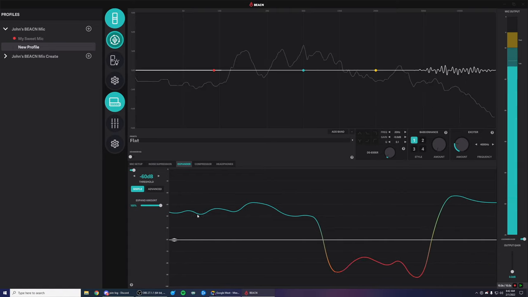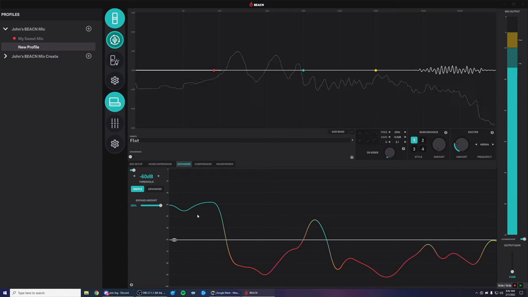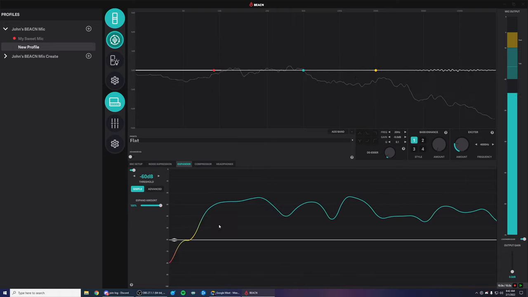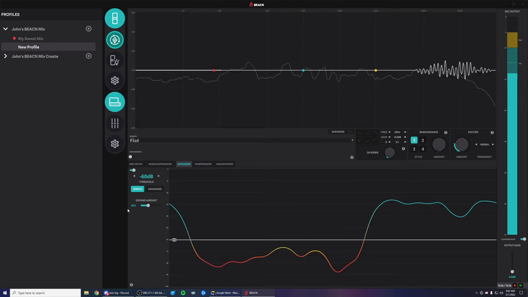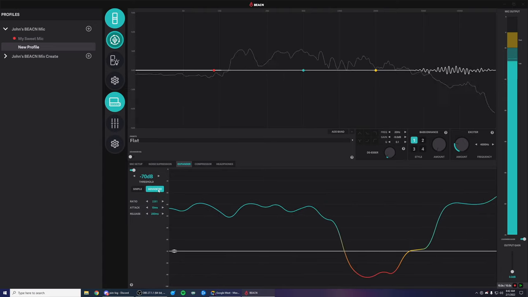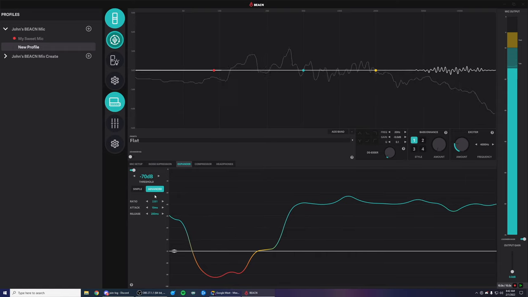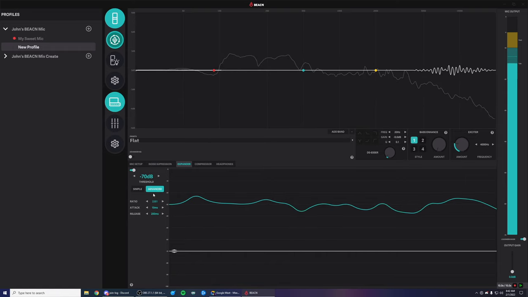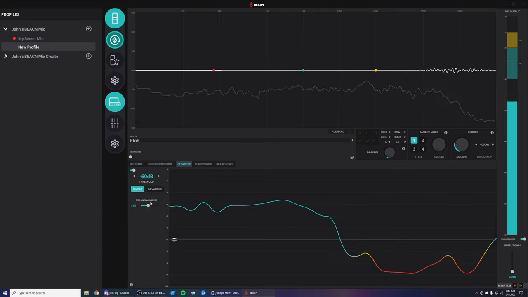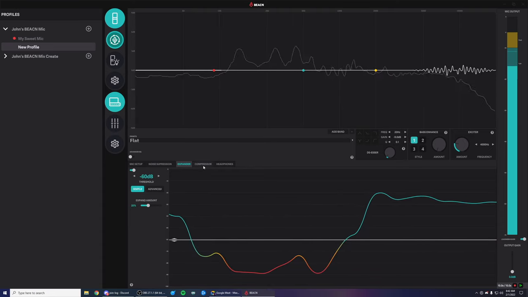If I turn it all the way up to 100%, you'll notice that it goes from red to green very quickly. Most users are going to find the best settings at around 35%. We also do have advanced parameters for the expander for those who know a little bit more about what they're doing. I'm not going to explain those in depth here, but know that they're an option for you. Now that we've set up our expander, let's go to our compressor.